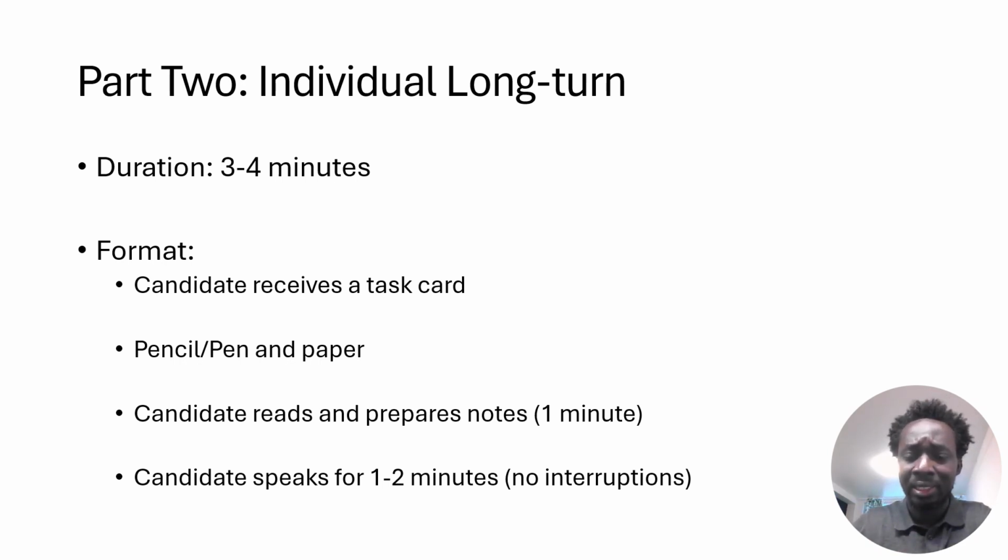If it is like that, the examiner is going to hand you a piece of paper, and this piece of paper is normally called a task card, right? If it is a video call, then the examiner will tell you that I'm going to display the task card on the screen, and the task card will be displayed on the screen for you to see clearly. If you can't see, you must draw the attention of the examiner to make things clear for you, right?